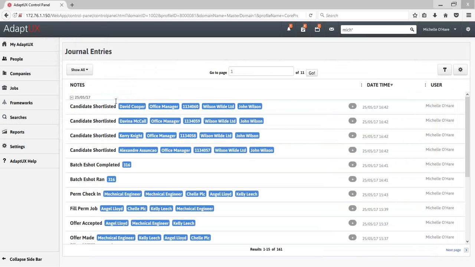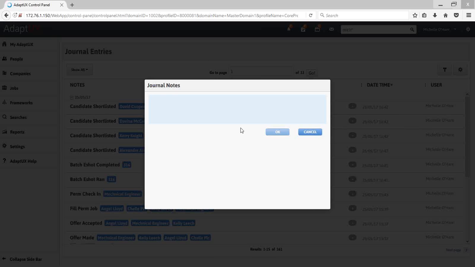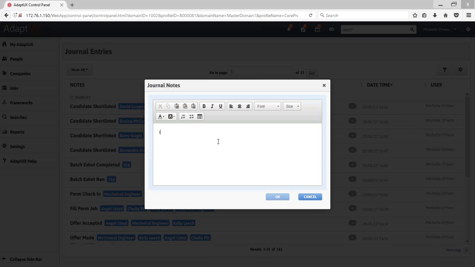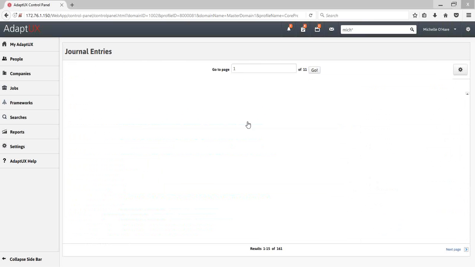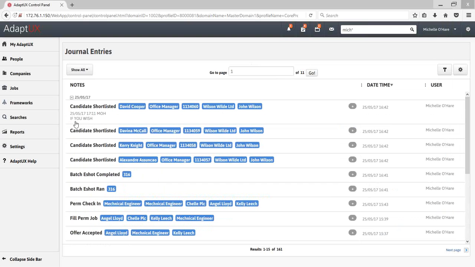Now you can't delete anything in the journal. The idea is it is an audit trail, and it will show you everything in there, but you can add notes. So if you've done something on the shortlist there and forgot to add a note that's key, you can click on the little plus button and add in a note if you wish to. And that will link to all the different records it's attached to, so that, if you wish, it will appear on all these different records. So that's one thing really good to know in the journal.